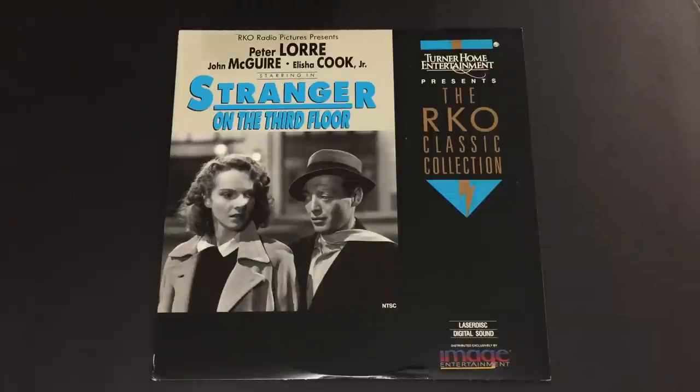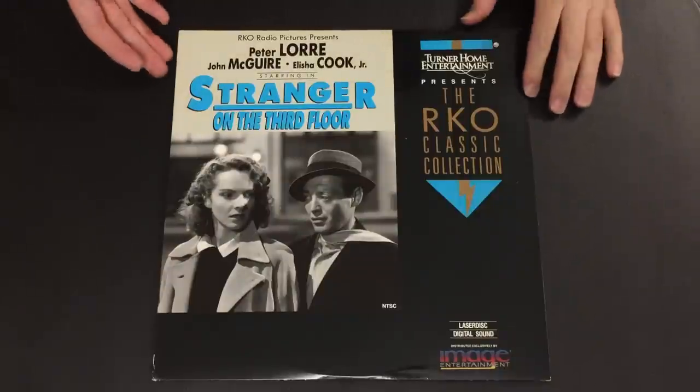But anyway, a lot of people argue this is one of those films you could argue as the first film noir. Some people say it's The Maltese Falcon. Some people say this film, because it predates it by a year. But it does have a lot of the noir styles, and the story is very noir-esque. So I can go with that assumption that this is probably one of, if not the first American film noir as the genre later came to be known.